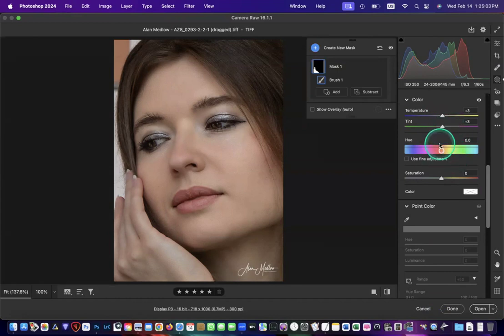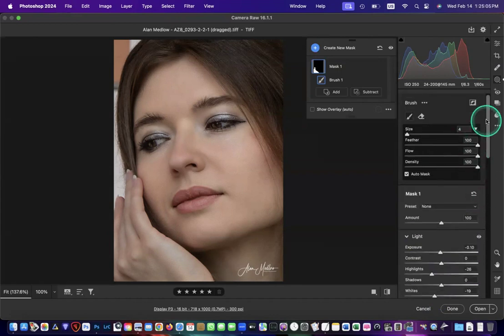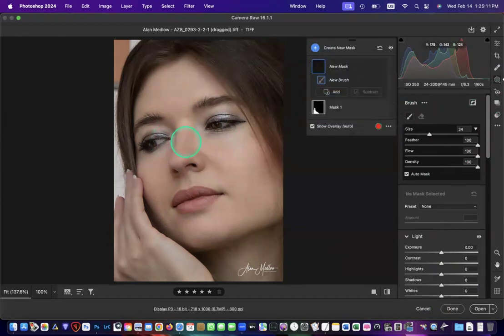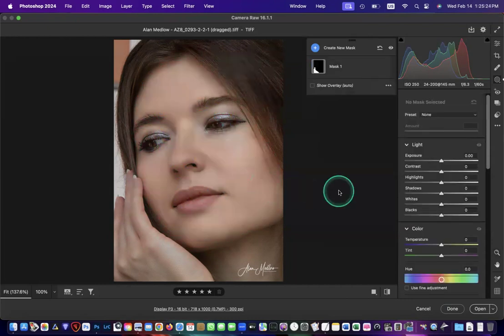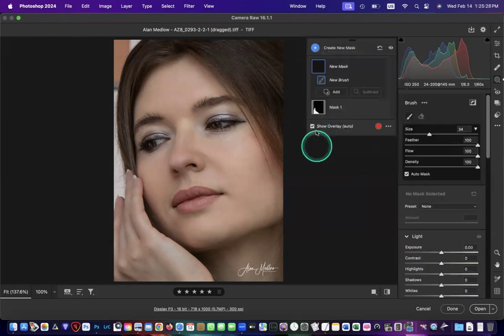All right. Now, the other thing you might want to try too is make a new mask, take a brush, make a really nice big soft one. Now, the difference between that inner circle and the outer circle, the white ones, is the feathering. So this is kind of feathered out nicely. Let me undo that real quick though. What I would do in this case is, it's got auto mask on. You want it to just kind of hit the area softly.